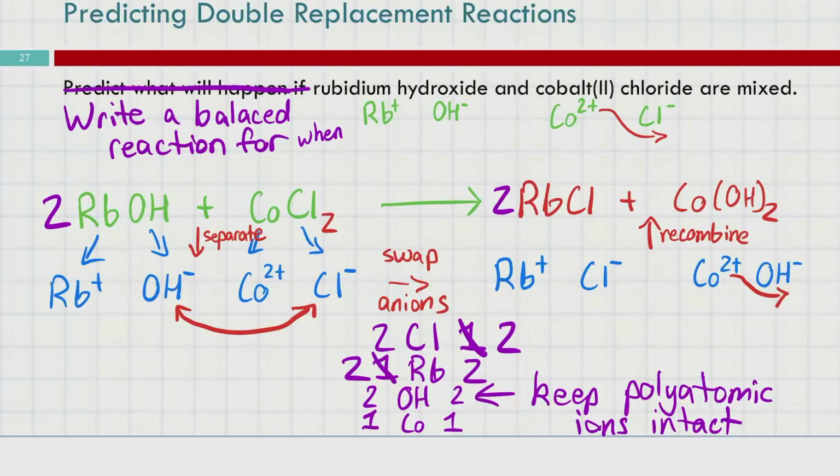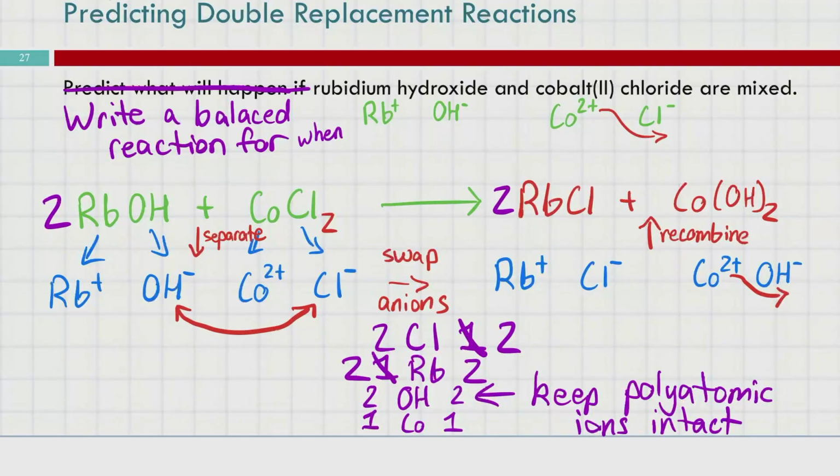Yes? How do you check for mistakes? So to check that you balanced everything out, you could either erase your list of things as you were balancing it across, and then go through it again, just count everything up. Or you can just do that with it still there, or you could do a separate list. So like the first thing that we have on the reactant side is our rubidium. We've got 2 Rb because of the coefficient of 2. On the product side, a coefficient of 2 in front of our rubidium chloride.